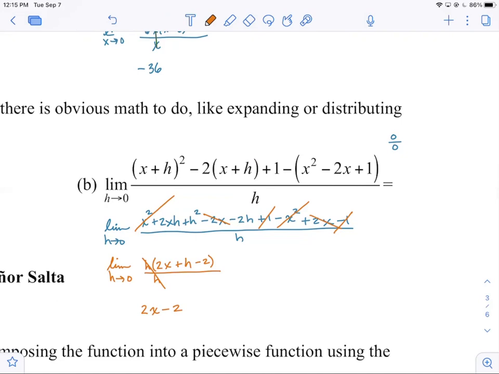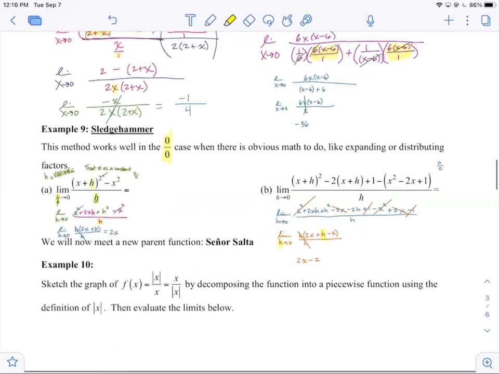Right. Yes. H is the variable. And so I'll plug in a 0 into that last h that's still there after I divide out. And I'm treating x like a constant all the way through until the very end. And at this point, without the perspective, we still treat x as a constant. Okay? There you go. Sledgehammer. Sledgehammer when you get 0 over 0.